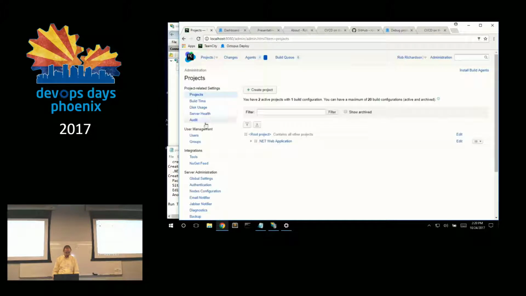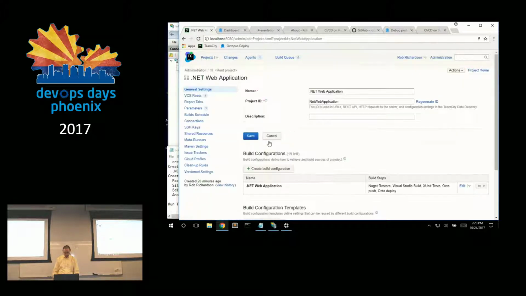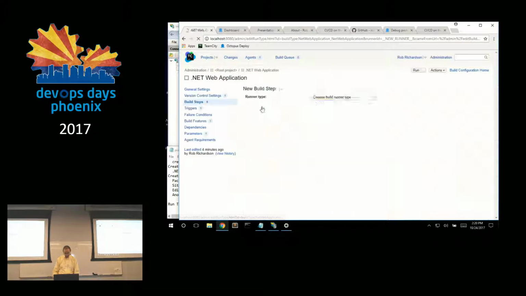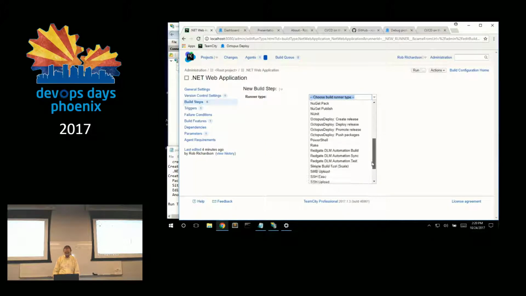Here in the build steps, I could, because I have the Octopus plugin, I could have chosen one of these: Octopus deploy, release, publish packages. I tend to like the command line better because it makes my build a little bit more portable.